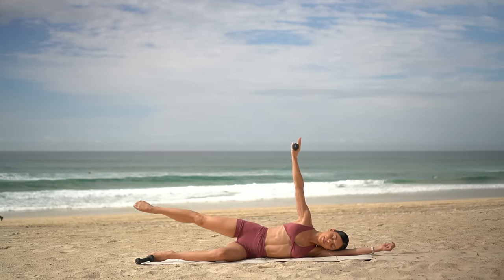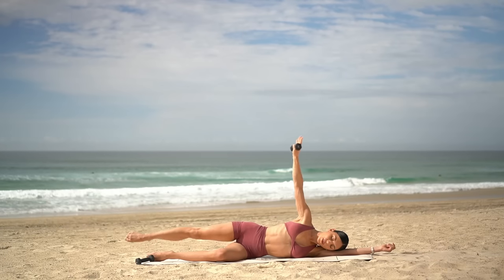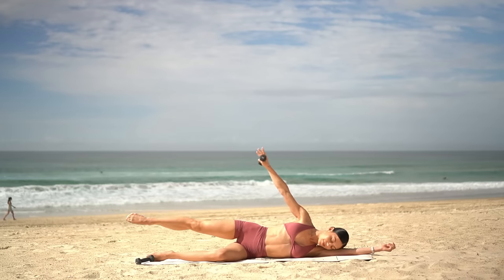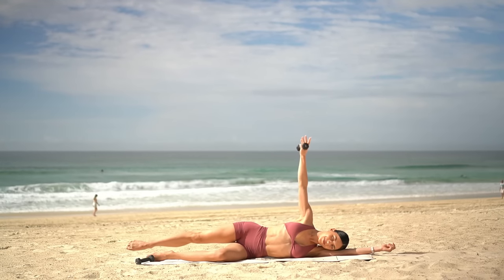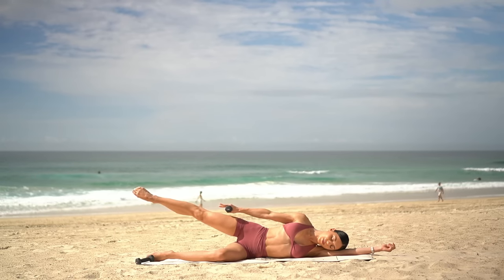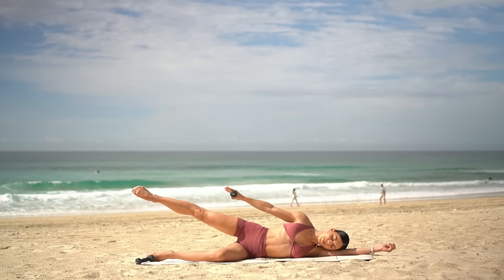Inhale, lower your leg, then exhale, lift your leg and lower your arm down. So inhale as you lower your leg, exhale as you lift your arm up and down. Keep going. Make sure that you're still lifting up through the underside of your waist, keeping your core engaged. Only three more. Two.